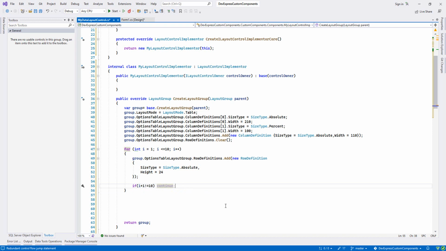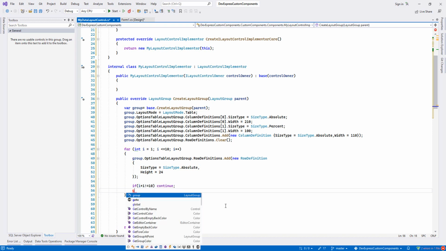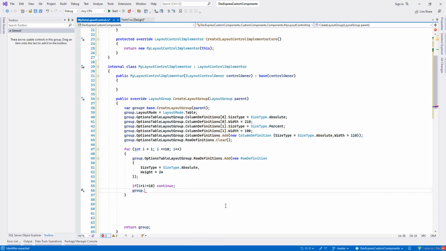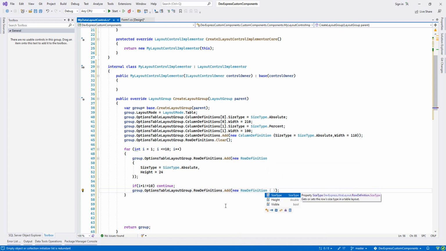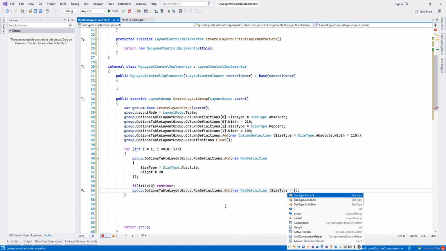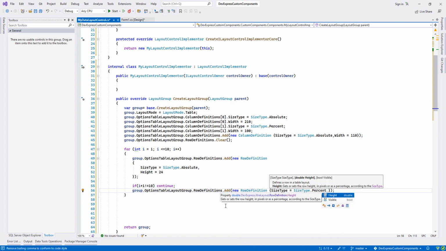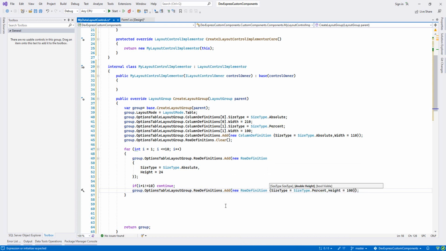When it is 9, what are we going to do? We'll say group, options layout, table layout group, and then row definitions, and then add, and then new row. Here, size type, this time we will make it percentage, and then height, we say 100.